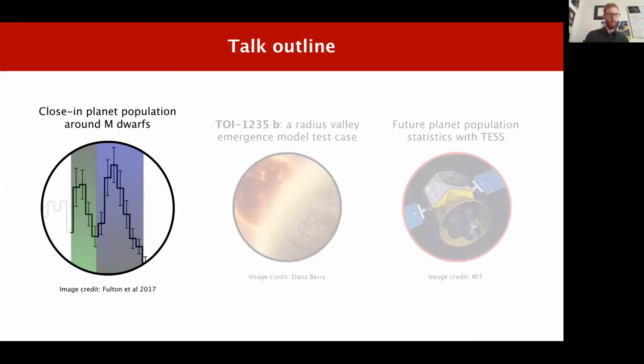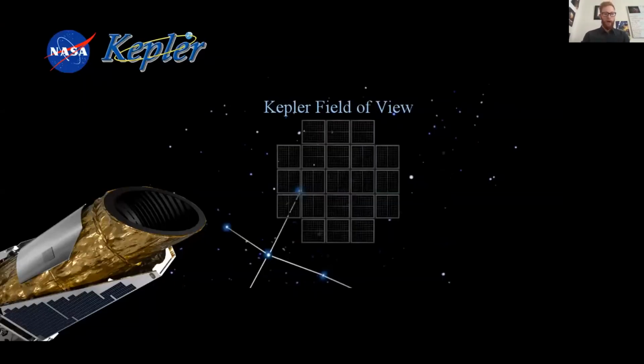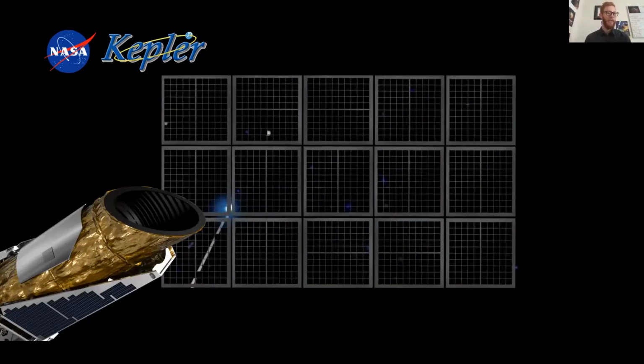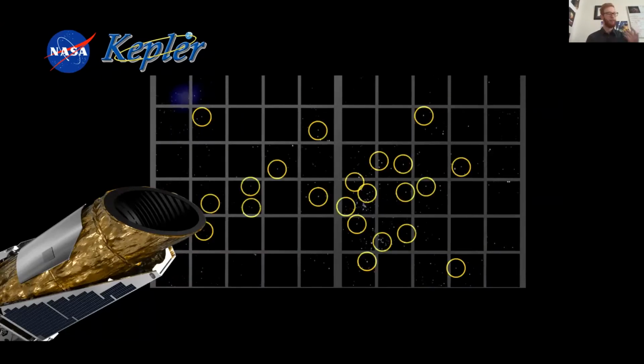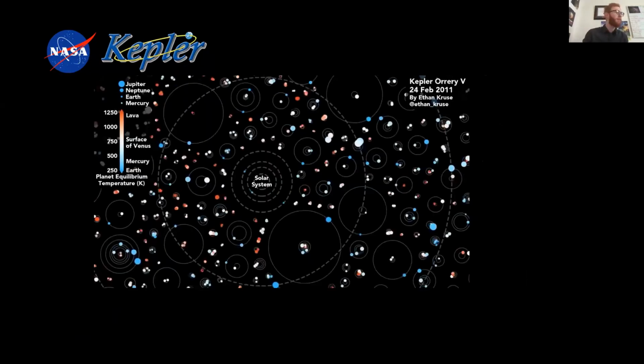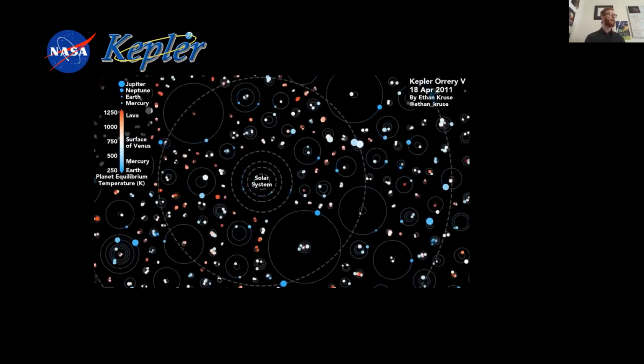So I'm going to start off with the close-in planet population. NASA's Kepler mission is a space telescope that really revolutionized our understanding of planetary systems outside of our own solar system. And it did this by taking 4 years worth of data. From 2009 to 2013, it stared at one little patch of the sky that's about 11 degrees on each side, and it obtained precise photometry for individual sources, actually about 100,000 stars. And it was looking for transiting planets, right? When a planet transits in front of the star, you'll see a dip, and you would see that in this 4 years worth of photometry from Kepler. And in those 4 years, Kepler found more than 2,000 planetary systems, something like 2,300 confirmed planetary systems.